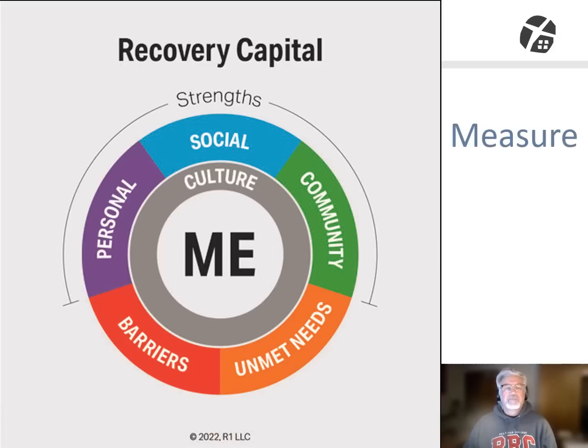The process is measure, plan, and engage. Measure: initial and periodic assessments using the My Recovery Plan tool. Plan: suggested goals are generated by My Recovery Plan, and participants are also encouraged to contribute their specific goals, and together with their navigator, participants choose which goals to work on first. This forms the initial personal recovery plan. Navigators meet with participants periodically, review progress, and coach them in staying on track in achieving their goals. And this is what we mean by engagement.